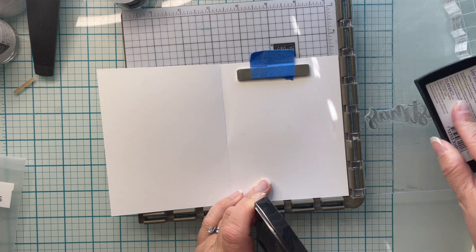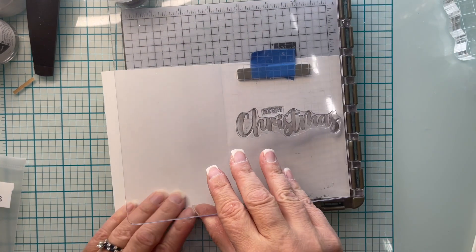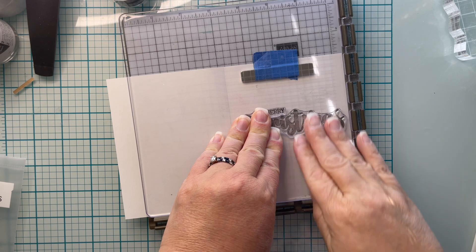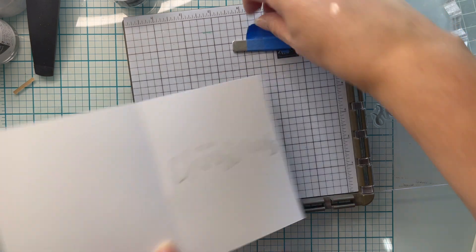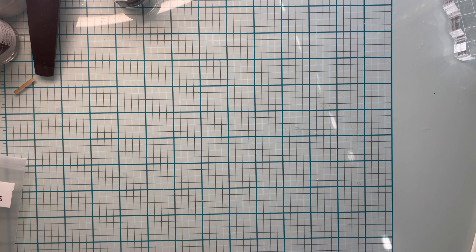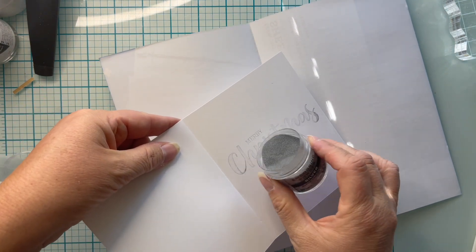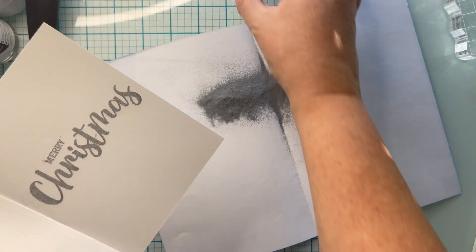I am using Honey Bee's Buzzwords — this is Christmas Buzzwords — a small stamp set I got from scrapbook.com last year. I did have some residual black ink, but that's not really going to matter because I'm going to use silver embossing powder. Once again, I'm keeping to the white and silver theme throughout the card, including the sentiment.